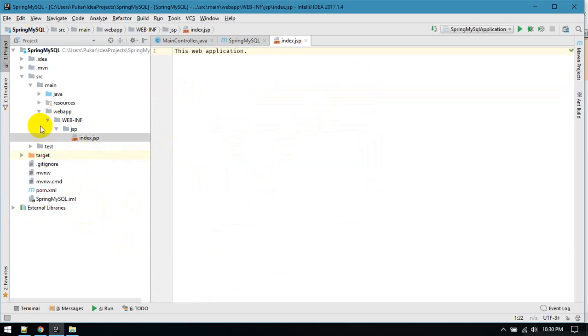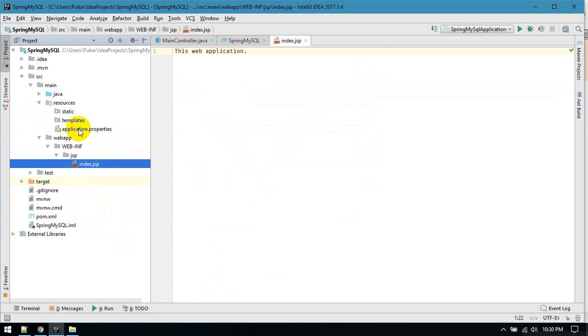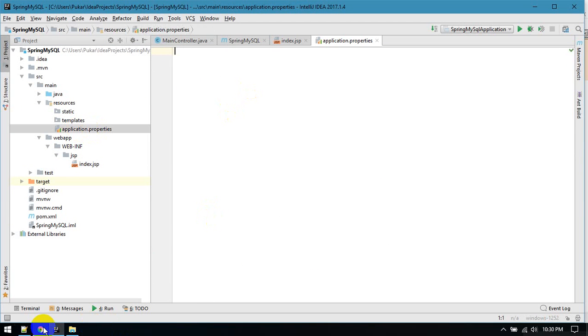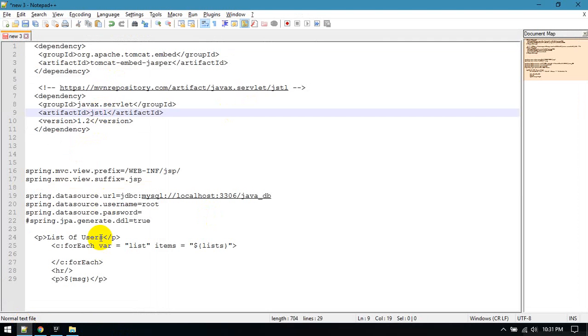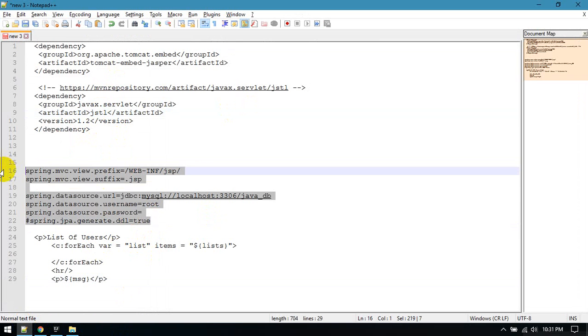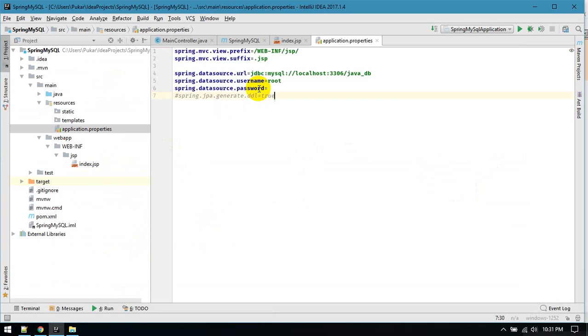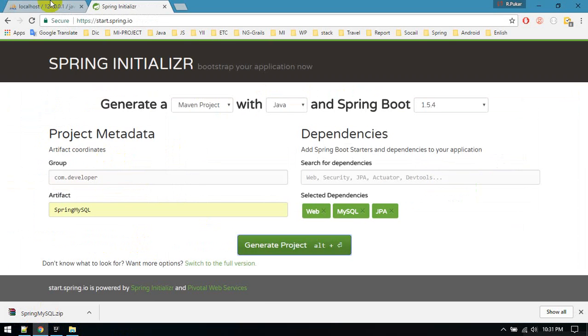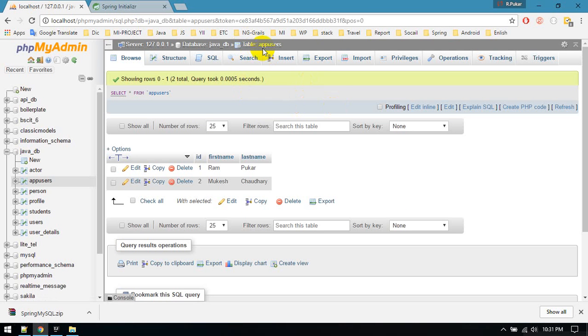Okay, and now for the configuration, application properties, I have already written. This is the web INF JSP and so on, and this is a connection to localhost phpMyAdmin MySQL, my database name is just java_db.